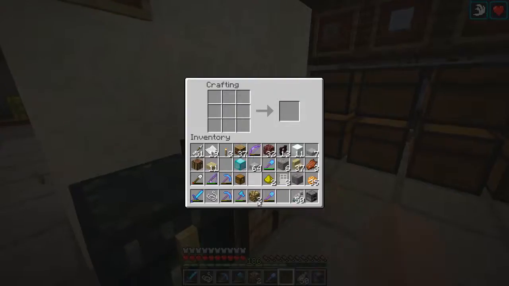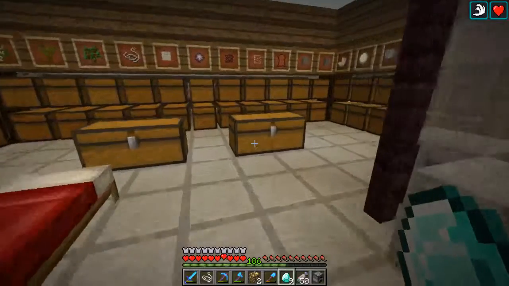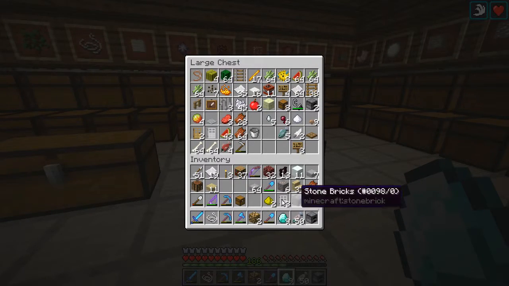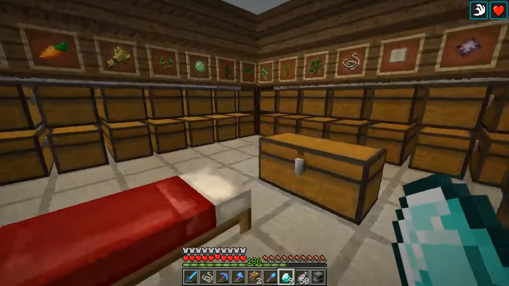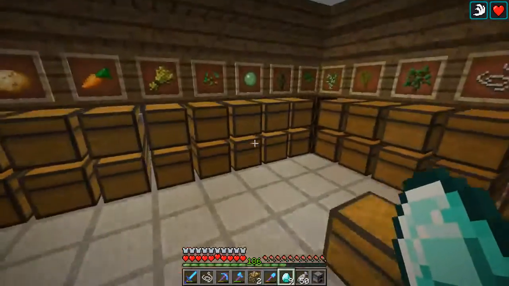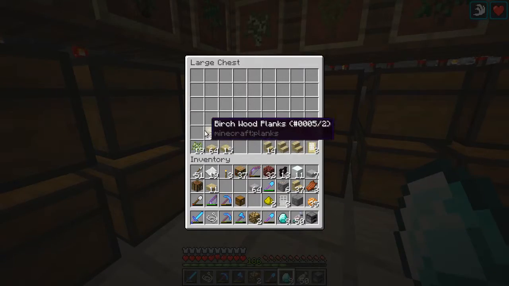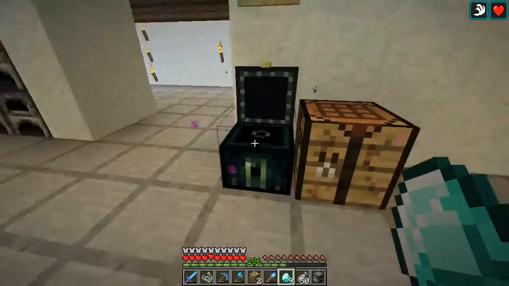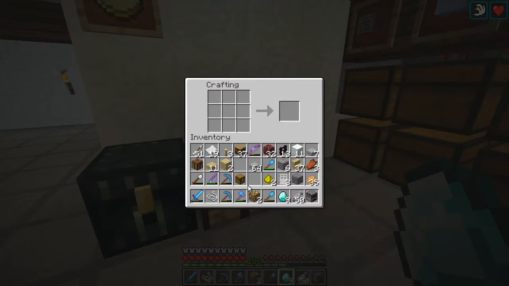Let's take a look here real quick. Let's break that down. Let's get some sticks, which I think I've got some sticks here someplace. If not, I can make some. No sticks, really? I have no sticks. That's all right. We'll get some sticks. Let's see. So one, two of those. Let's make ourselves another pick. Or do I want to make another sword? Let's see. That's only sharpness and unbreaking. Yeah, let's do another sword.